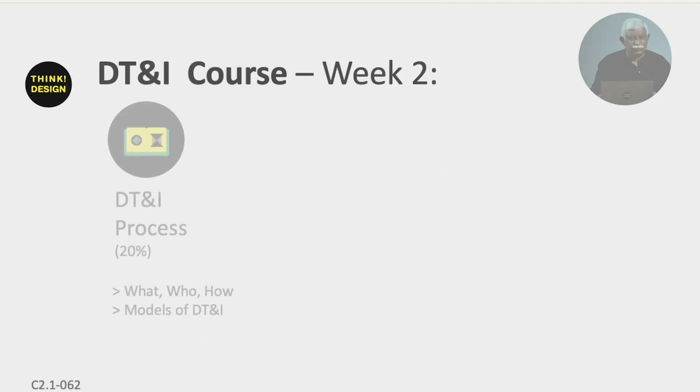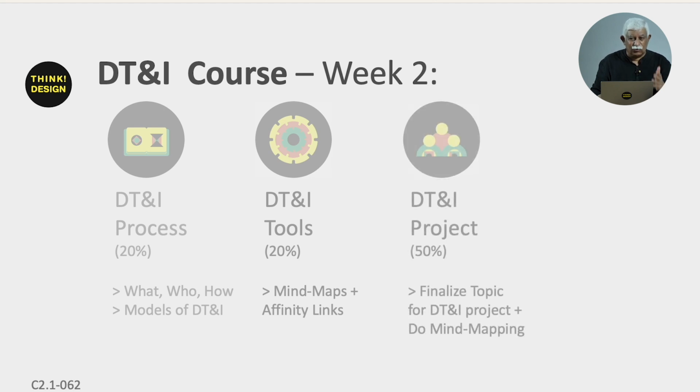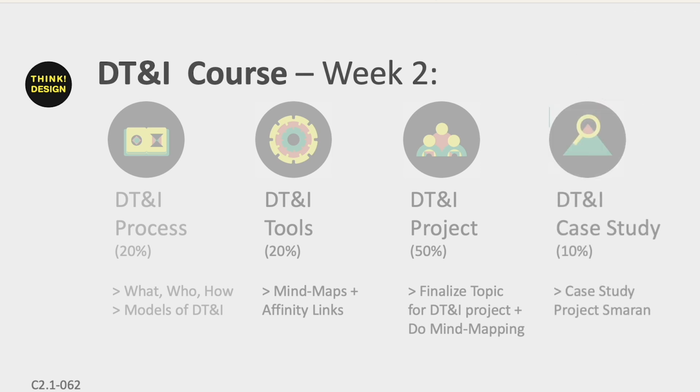So, just to sum it up, in week 2 we did the design thinking process. We looked at the what, how and who of the design thinking and innovation process and looked at the models of design thinking, followed by mind maps and affinity links, followed by finalizing the topic and doing the mind mapping, and with a case study on Smaran for the elderly.